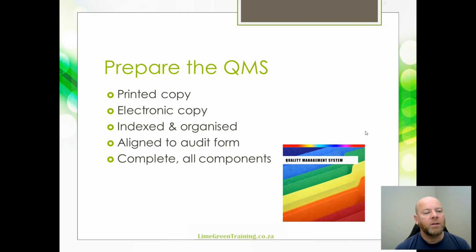I recommend the QMS is very clearly indexed and organized so you can quickly find components in it. And the QMS needs to be aligned to the audit form that you will be audited by, so that when you are audited you can quickly find the components that are part of the audit. It also needs to be complete and have all necessary components.